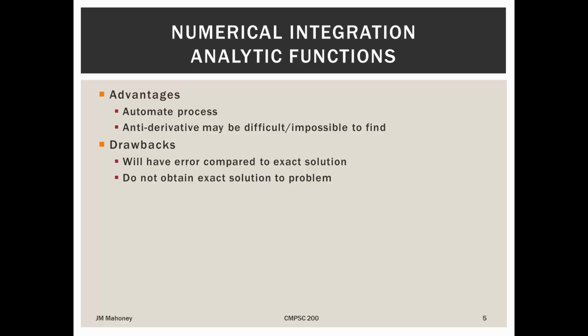And the other drawback is we don't get that exact solution. We cannot find what the antiderivative of our function is. Now, if we had a case where we wanted to take the definite integral of the same function over and over again, maybe at different bounds, it might be useful to, if we can, find the antiderivative and then in MATLAB just evaluate that antiderivative at the upper and the lower bounds as they change. It's going to be a much faster process, and typically it's going to be a much more accurate process as well.